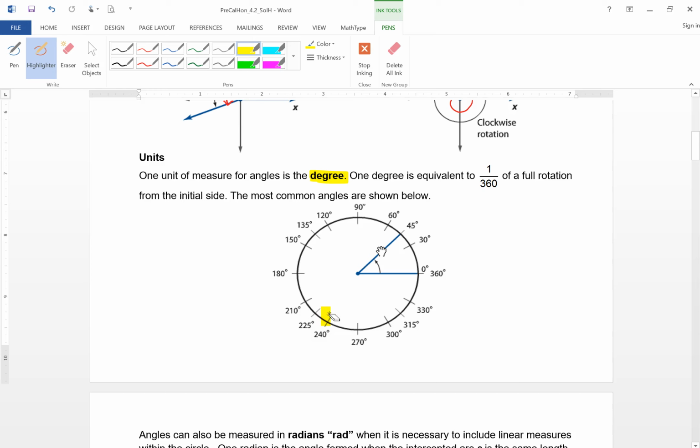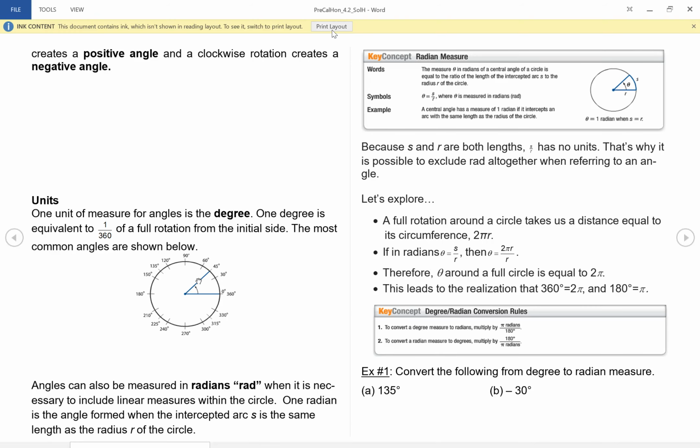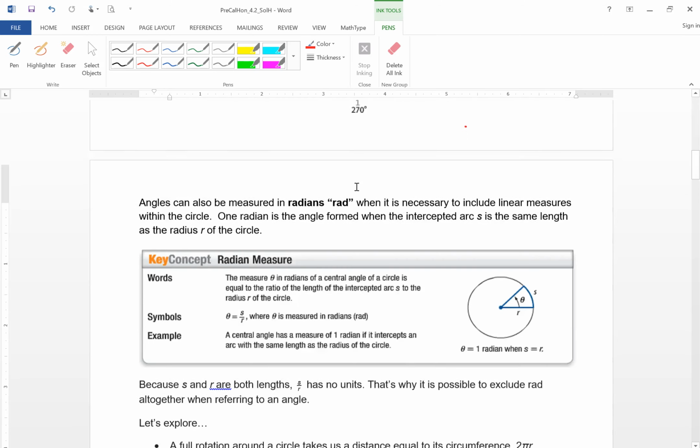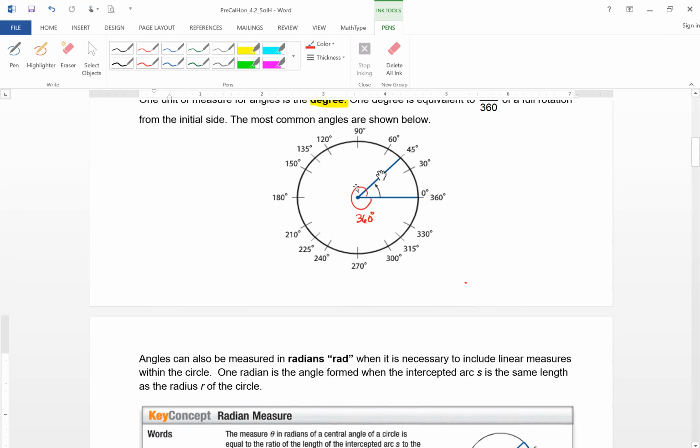And to just visualize what that is, suppose you have a perfectly circular pizza, and if you were able to cut it into 360 slices, each one of those slices would represent a 1 degree angle. All right? So if you could slice a circle into 360 parts, then each one of them is a degree, meaning it's 360 degrees around the circle. Okay? And here are the most common angles, right? And these are, surprise, surprise, the special angles that we talked about. 30 degrees, 60 degrees, and 45 degrees. And then their equivalents on the other side.